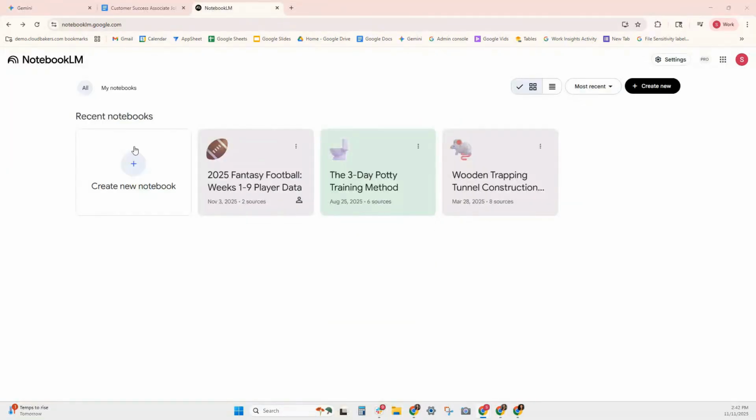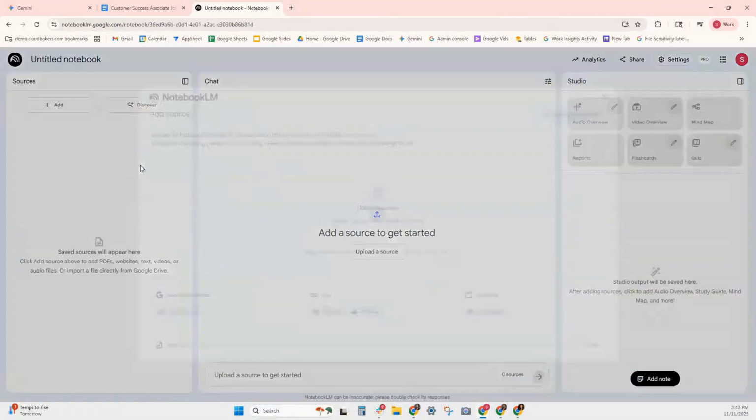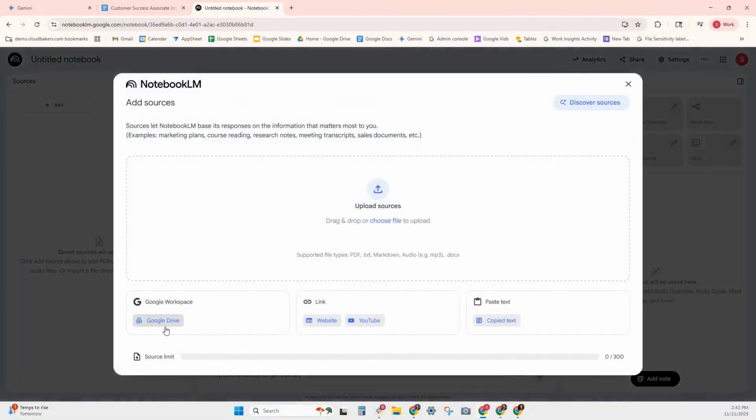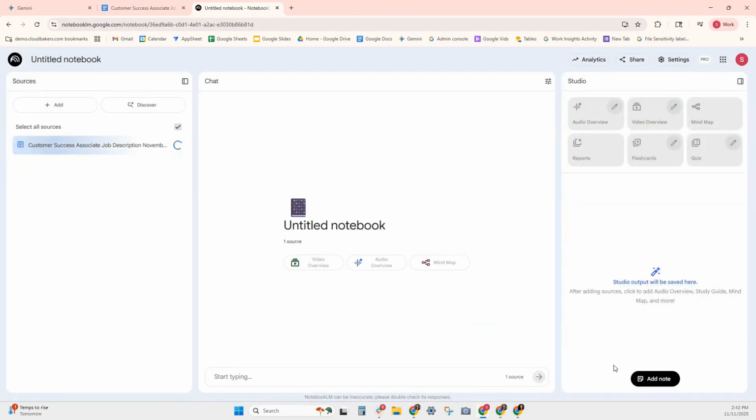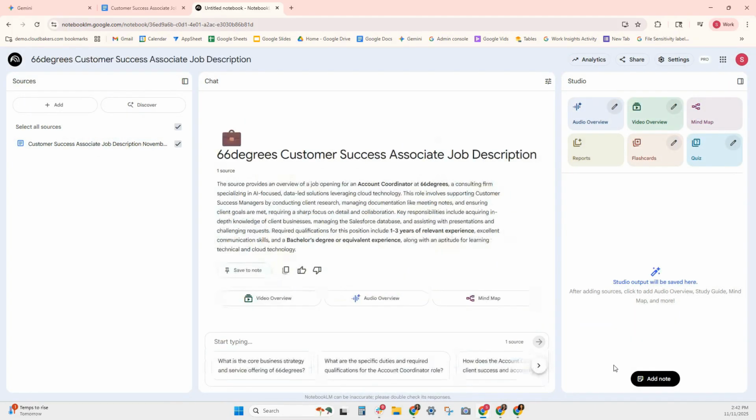All right, let's go to Notebook LM and create a notebook for this position. I'm going to start and I'm going to go to Drive and pull the document from Drive. I like using Drive for, I don't know why, it's just easier for me. And I find sometimes if I use a link, it's not as reliable and have problems with it not being public.